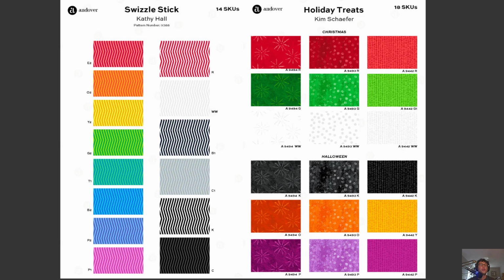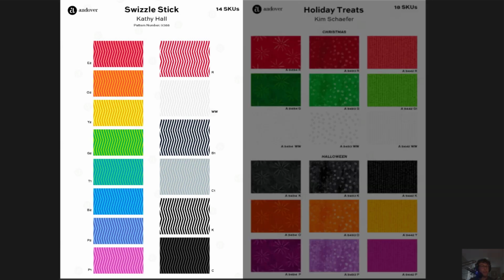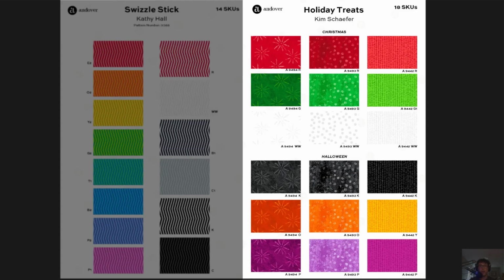Next up, we've got two more bright and colorful groups. The Swizzle Stick collection on the left is this really nice small scale wavy line. It gives you that really cool motion throughout the fabric. And on the right, we've got Kim Schafer's Holiday Treats. For some of us, Christmas and holidays are all year round.